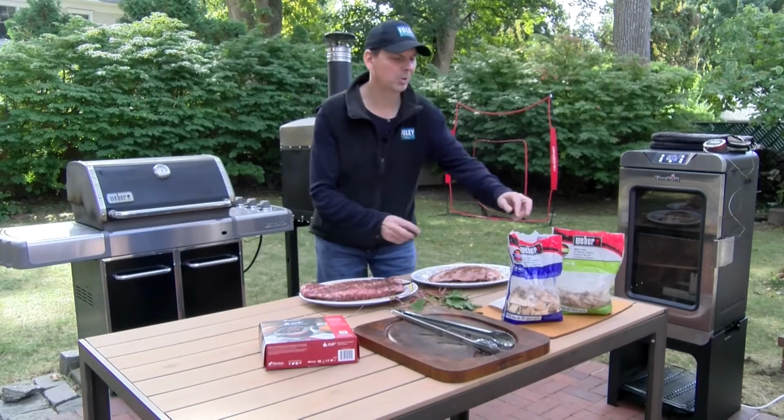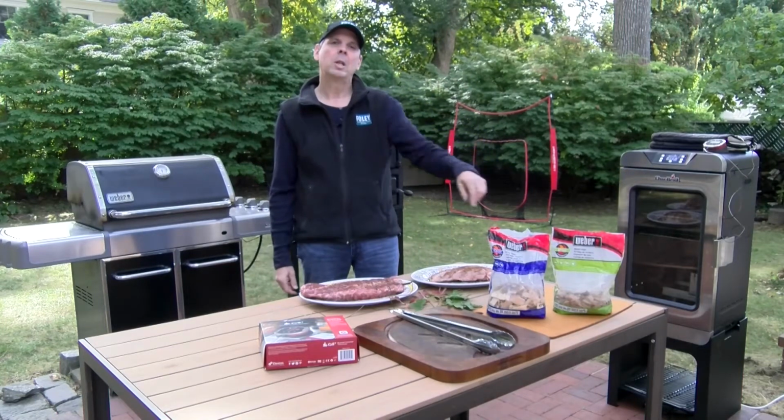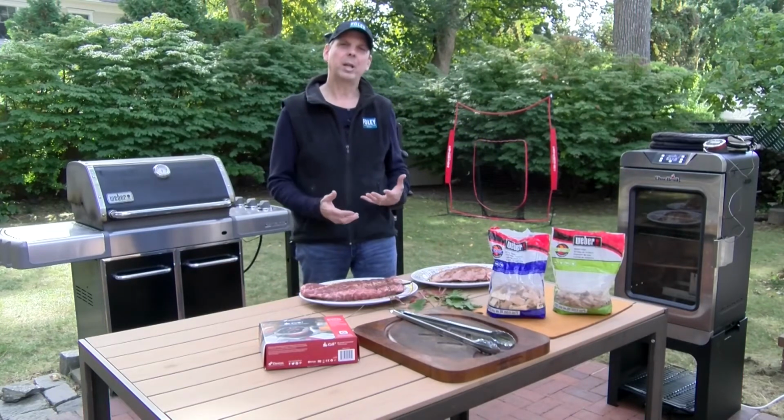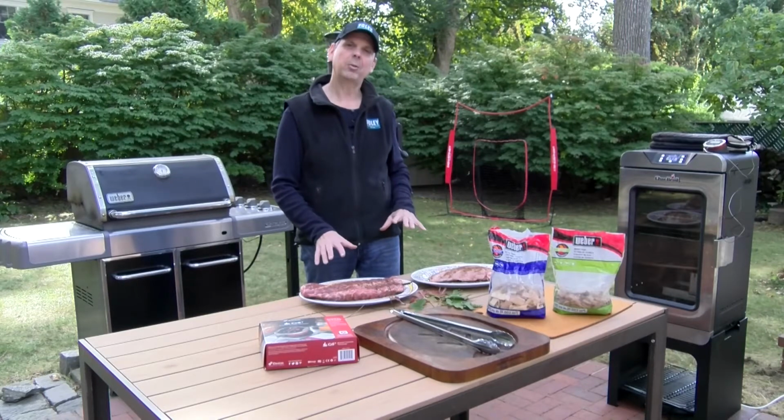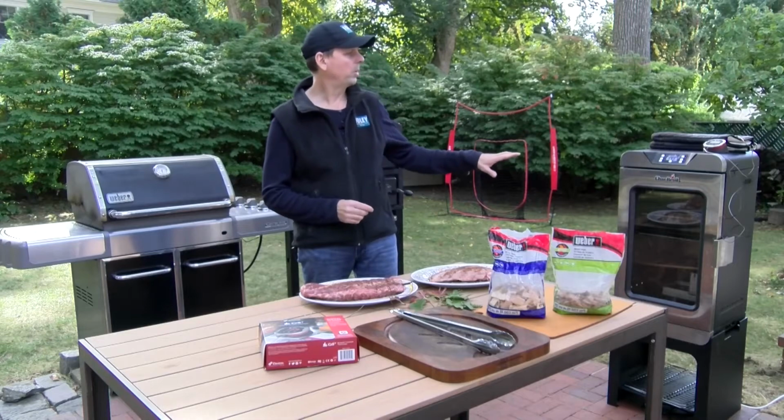And today I'm using a little combination of hickory and apple, so that we'll get a nice blend. The apple's real good with the turkey, the hickory with the ribs, but it's kind of a mix. I create my own mix. We're going to be cooking at 250.